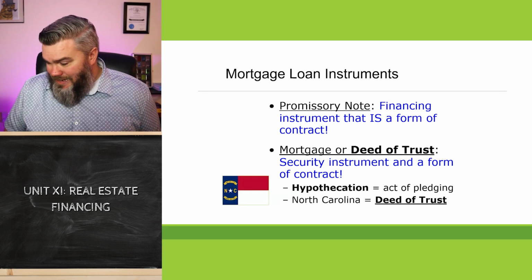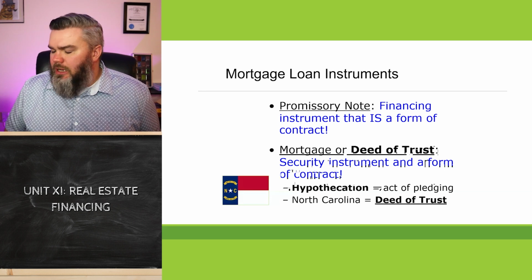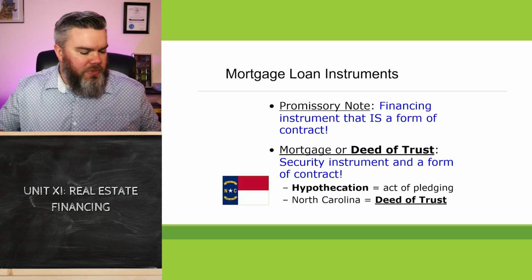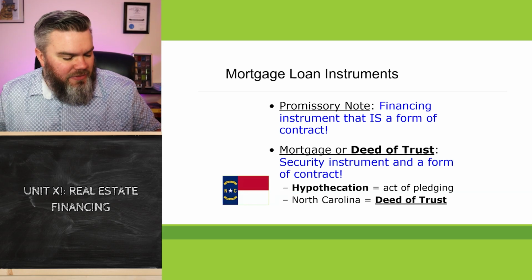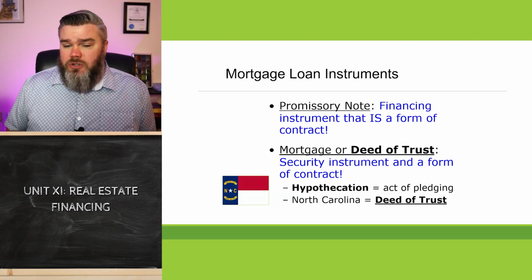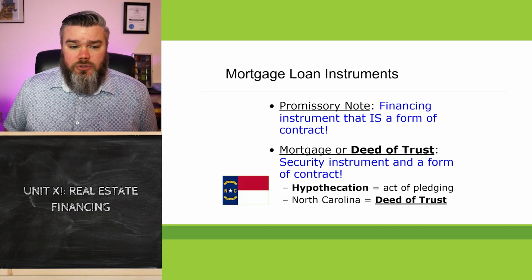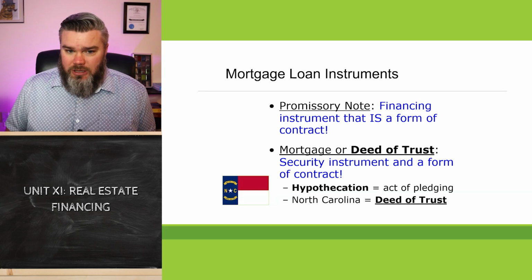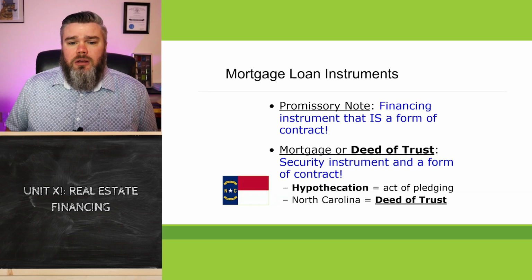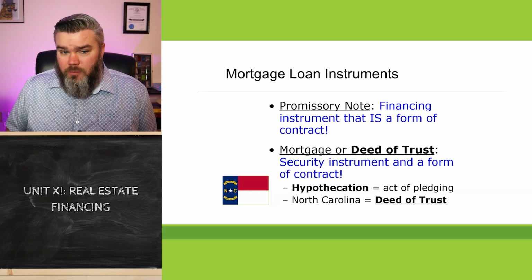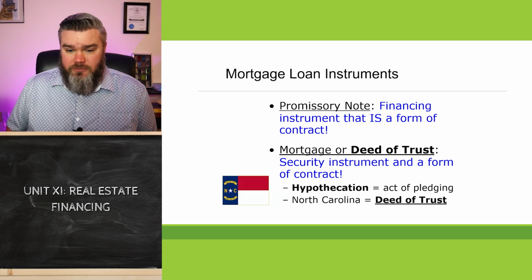So the banks need that property as collateral to feel warm and fuzzy that they are going to get their money back plus interest, and that if they don't, they have a means to get their money back. Now, folks, this is why appraisals are so important. They want to know the value of the property before they will lend on it, and that's why they're only doing the loan-to-value ratios that they are. They do not want to ever lend you more than what they think they could potentially sell it for based on the value of the property. It's very important to them.